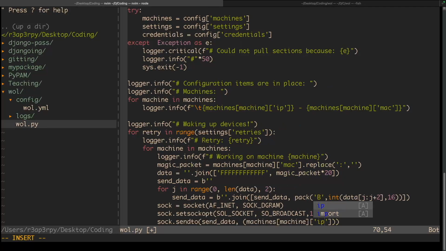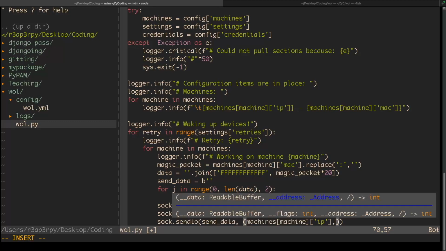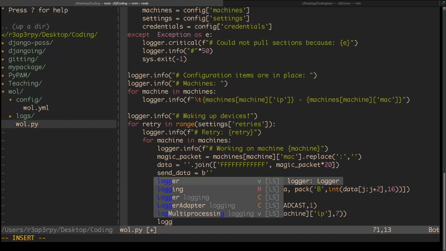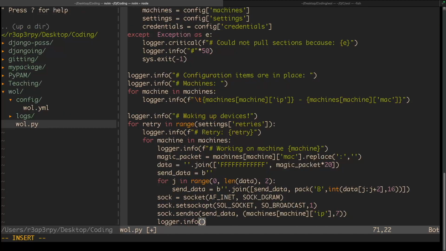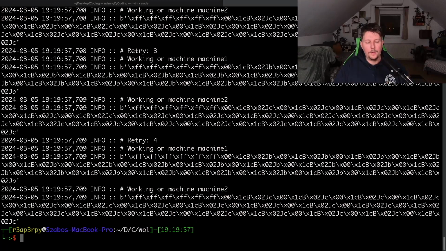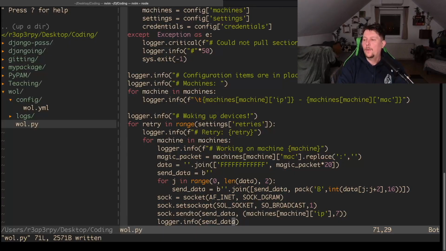So basically we crafted this packet and we are trying to send it to the IP address of the machine, and we use this 7. And we use the logger.info send data. So this was what I wanted to show you in the first part.